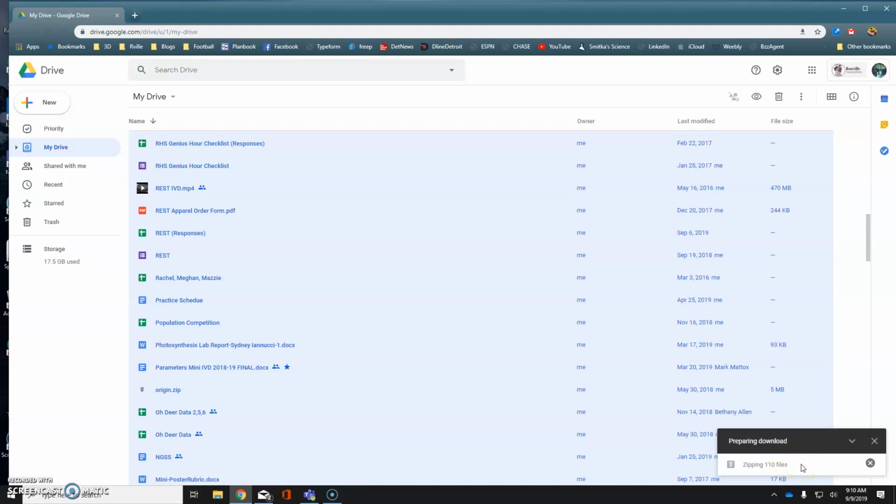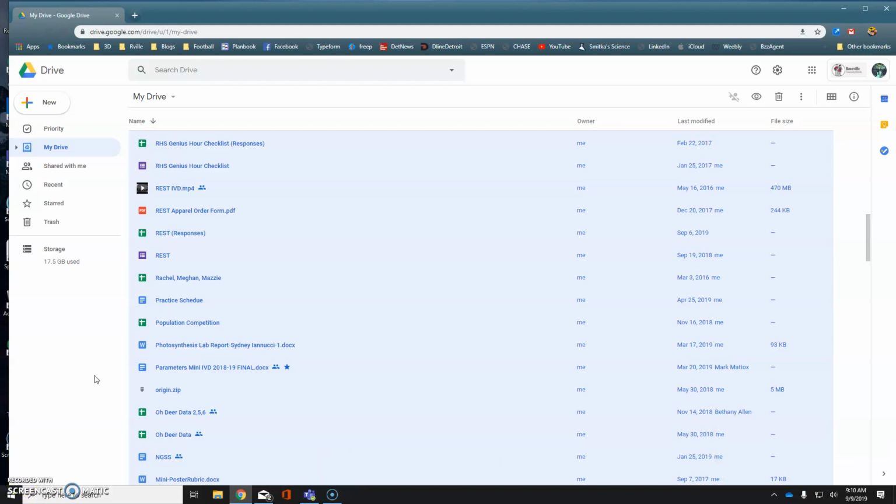Now, again, this process takes a while, especially if you have videos or large files. If you want to do your entire Google Drive and have lots of it in there, I would recommend you start this right before you leave for the day and let it run overnight. By the time you come in the morning, it's going to be done. This takes a while, so I'm going to pause this video and come back to it when this is actually done.